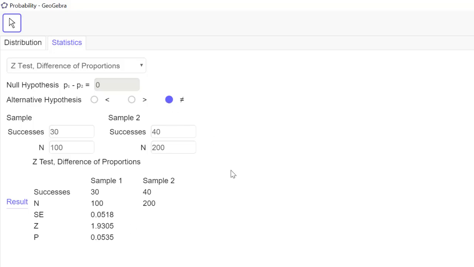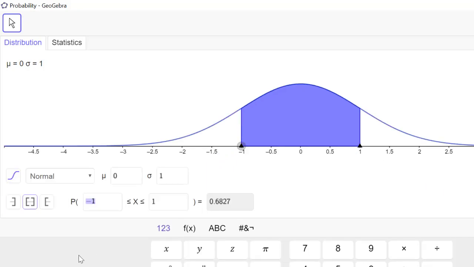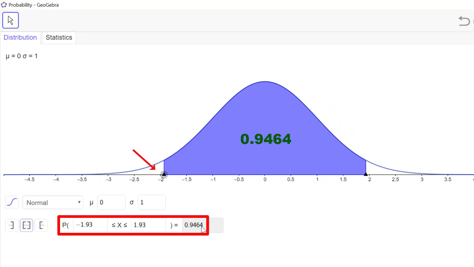The moment we enter that we get the Z score as 1.93 and p-value as 0.0535. So we must reject the null hypothesis based on these calculations. You can also check on the normal distribution. Two tailed values: minus 1.93 and plus 1.93. That gives you an area of 0.9464 in the middle of these two values. So the tail area would be 1 minus this, and if we make it half of that we will probably get about 0.0268 on each tail.